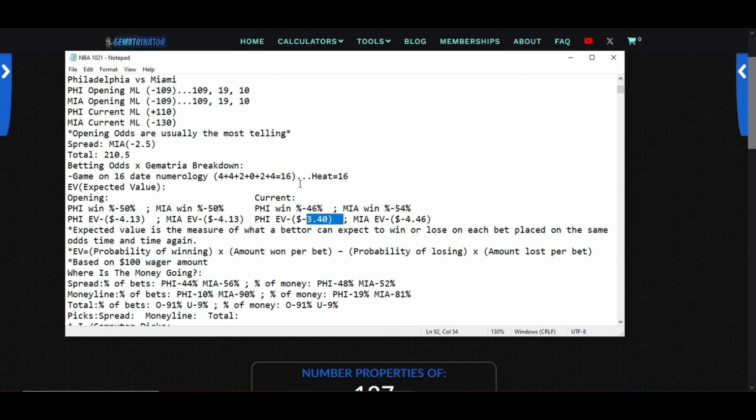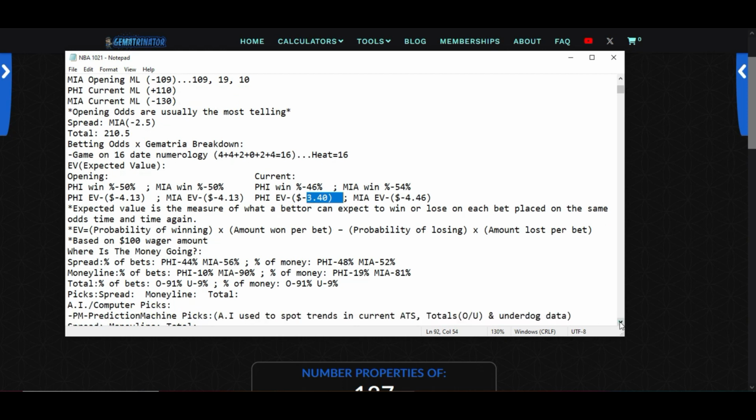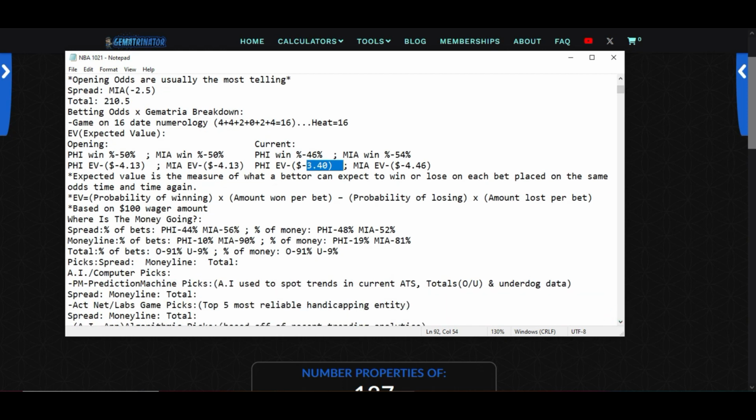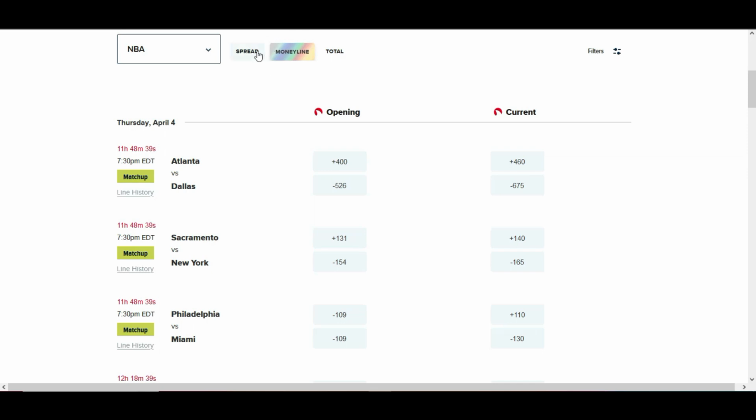Actually, the 76ers went up in value, but their win percentage decreased. That's how expected value works. Basically, it keeps money in Vegas's pockets. They're always going to profit. That's why they have that minus 110 with these totals. That is the extra $10 they make per bet on average.